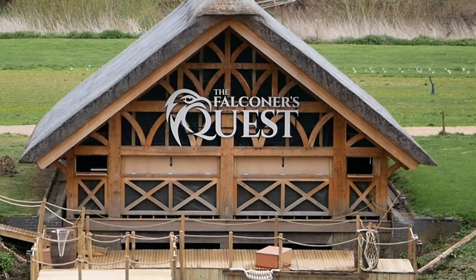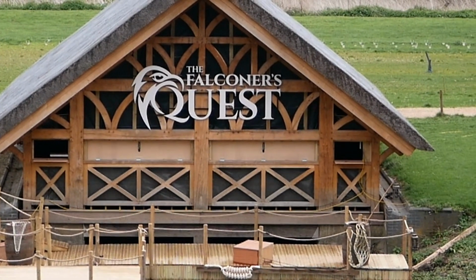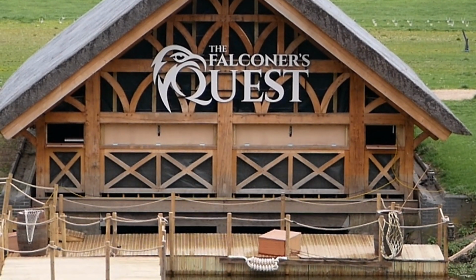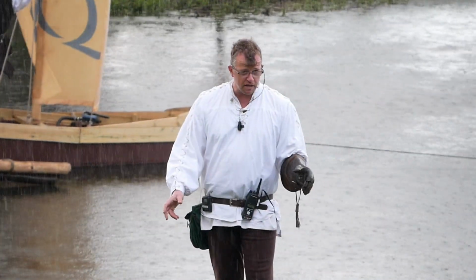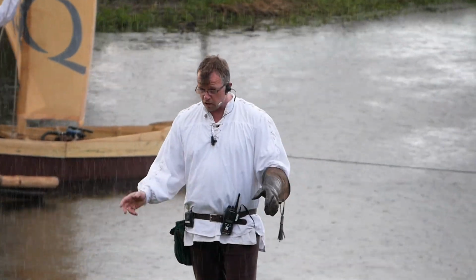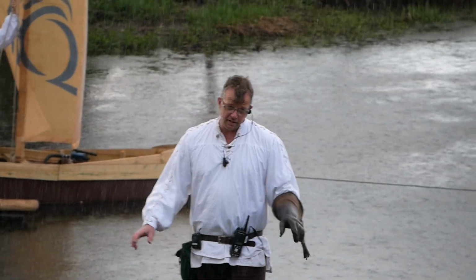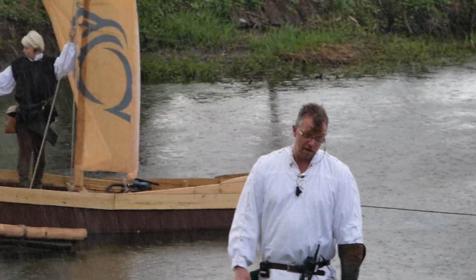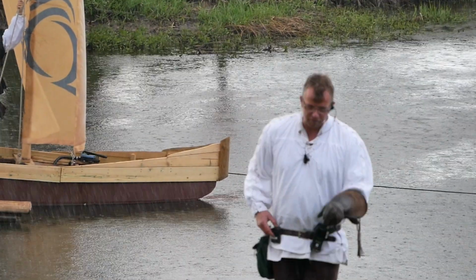Show which is called The Falconer's Quest. You're going to see some of the world's biggest birds, some of the world's fastest, and we really, really hope you enjoy our show preview. And it is a preview because there's a few birds that are still struggling to get their routines in check. You know, a huge owl the other day did kill a small child wearing a green vest, so we can do that here apparently, it's no problem, but like I say, enjoy our preview of The Falconer's Quest.